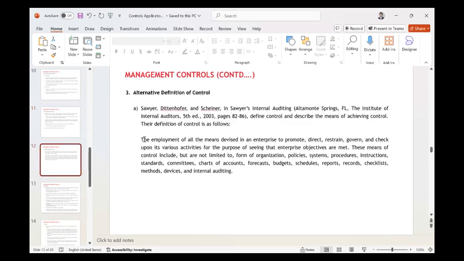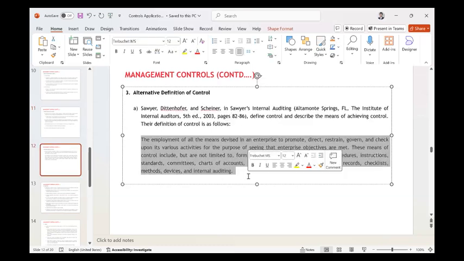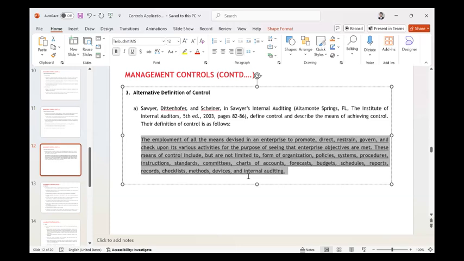Internal control: what is an internal control? According to Sawyer, who is considered the godfather of internal audit, there is a manual that he has published. He wrote about internal audits and internal controls and all that. A lot of literature was put out by him. So what is an internal control? Can you read what's on the slide?